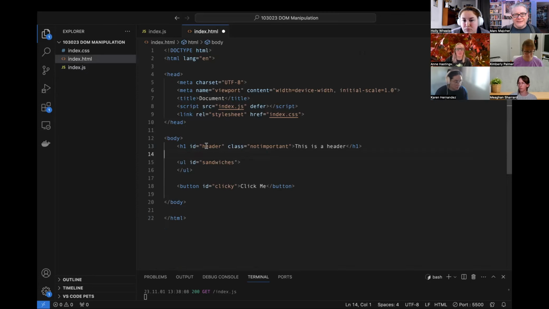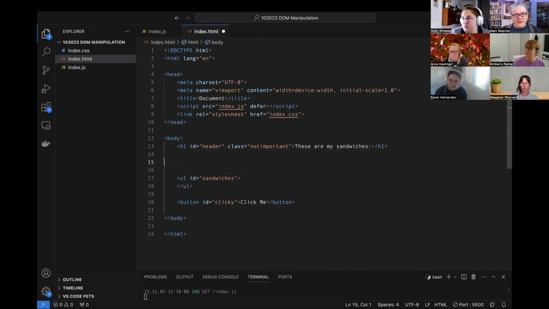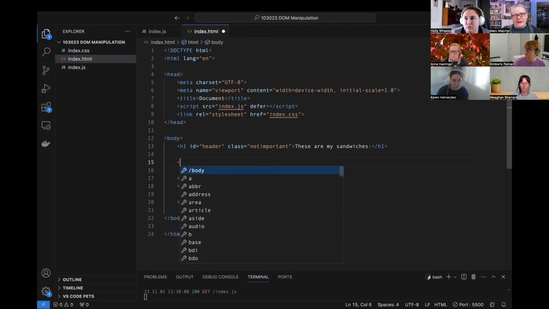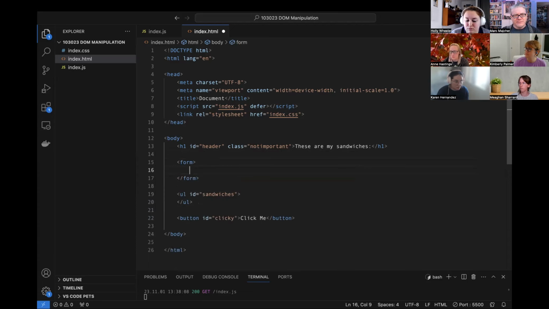So content, let's call it what it is: these are my sandwiches. Great. So I'm going to throw a little form in here. I don't know if we've looked at forms in HTML at all in the pre-work or anything, but this is pretty much what they look like. They are tags, form tag.